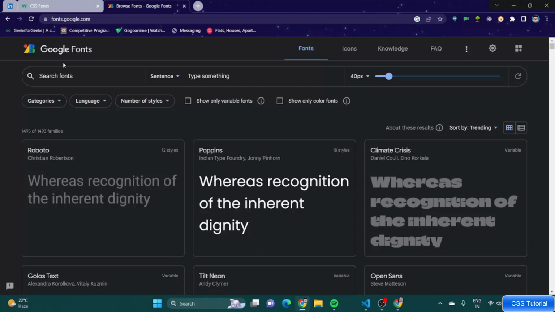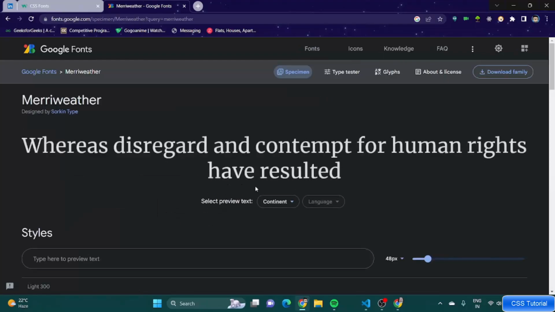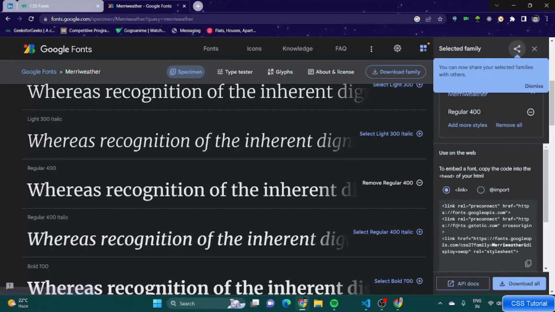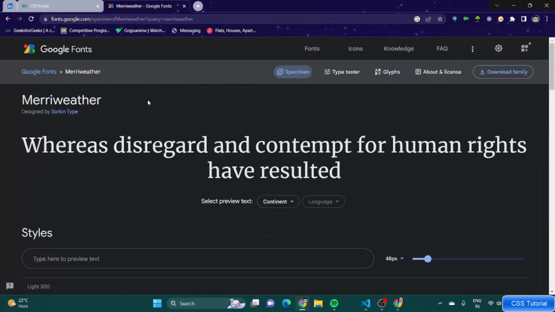Great. Now something I want is, let's say, Merriweather. I want this one. I'll simply go here, the regular one, and let's just make it right now. Okay, we have something.